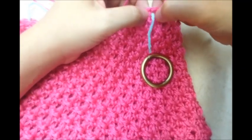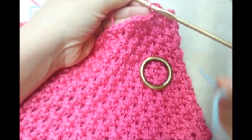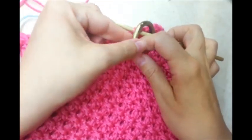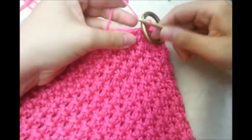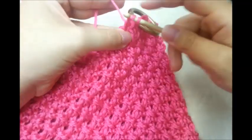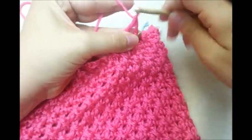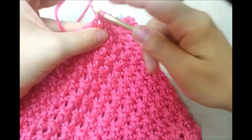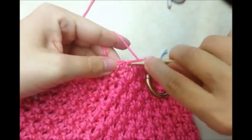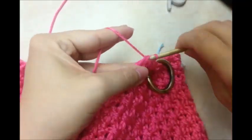My stitch marker is in a V-stitch so it's going to get a single crochet — I'll move it out of my way. I'm going to take my ring and slide it behind my needle, right out the front like that, and just go in and do my single crochet. The reason I take it from behind is because if you do it frontwards your yarn goes through the ring and you're constantly pulling yarn through it — it gets tangled. Then just continue doing my same pattern until I get to the other stitch marker.